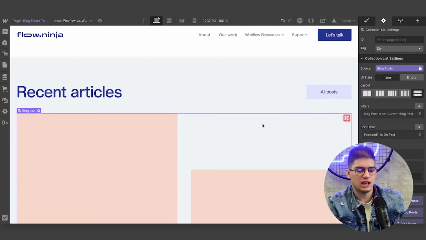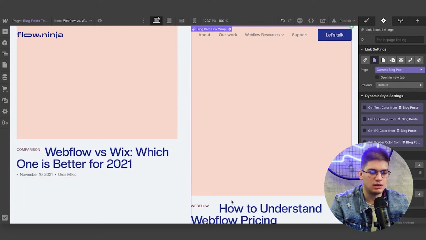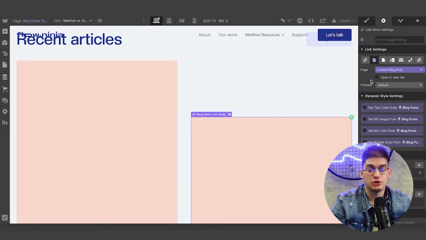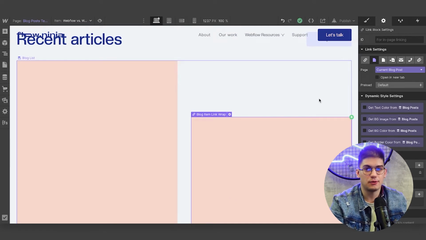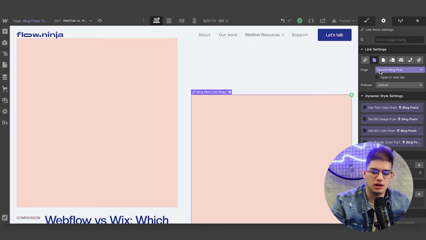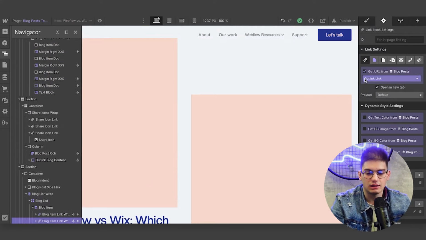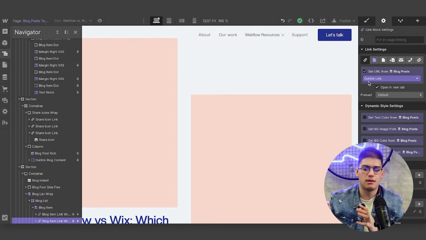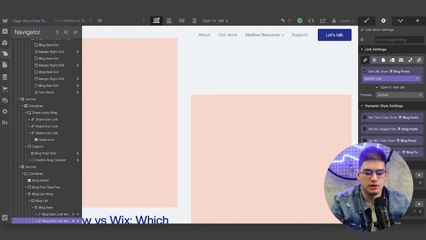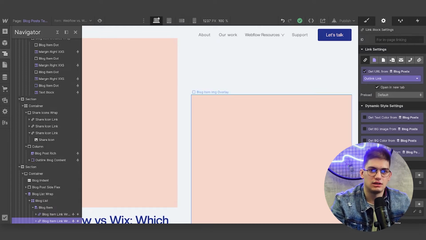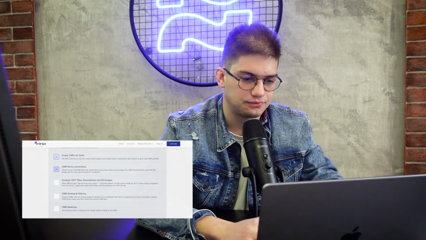Then in terms of CMS item connections, we want to make sure that every single one of these items, when we are showcasing the items, is connected to its post page, because you can sometimes forget: you add a div block and you completely forget to link to it on the page itself. So you want to link to the current blog page, or in our case, sometimes we're outlinking, and when you're outlinking, make sure to outlink to a new tab and then to add a rel noreferrer to the link that you're outlinking from the website to.